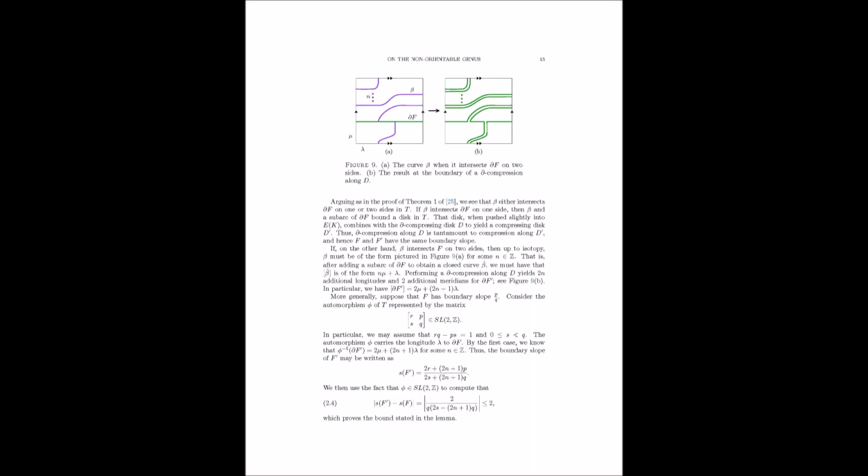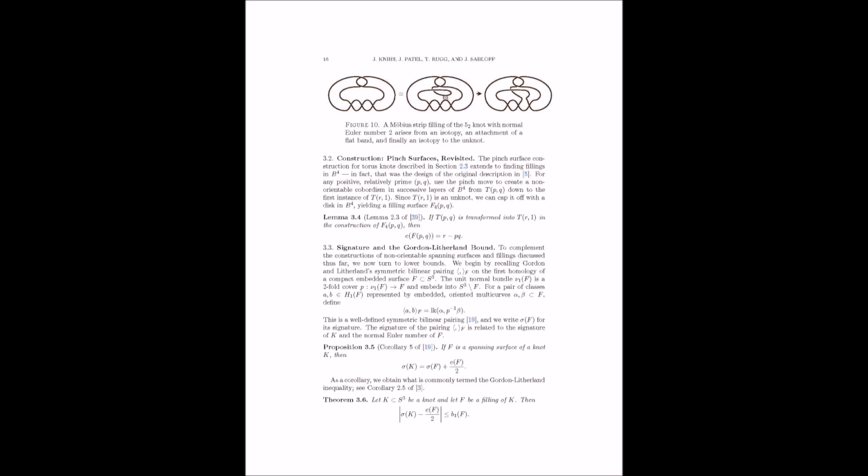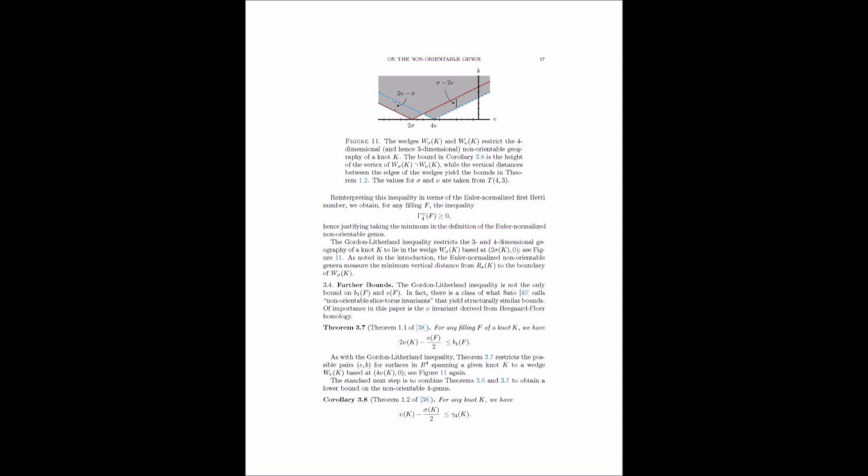It's that simple. They give an example, 2.5, for the trefoil knot. The all-A state gives the classic Seifert surface. And the calculation gives -2. The all-B state gives a Möbius strip, and we get -6. And Figure 4 shows the geography grid. You can see the points at -2 and -6. And you can see the wedges. The Möbius strip at -6 generates a V shape of points going up from it. The Seifert surface at -2 generates another one. The union of those two V shapes is the complete map of all possible non-orientable spanning surfaces for the trefoil.